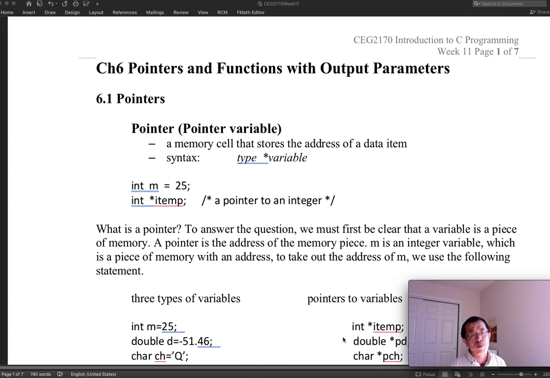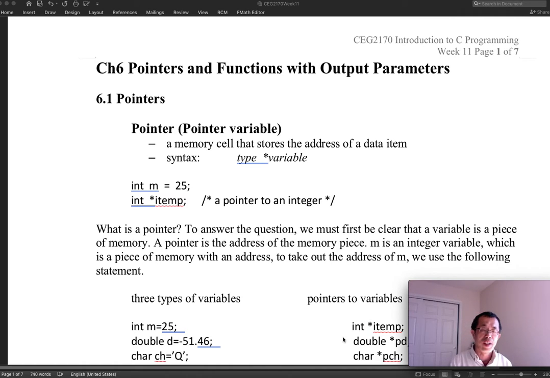Each memory cell has an address. So a pointer or a pointer variable is a piece of memory to save an address. I know it's harder to understand for now, but let's pretend we got it. A pointer is a variable to save the address for a piece of memory.